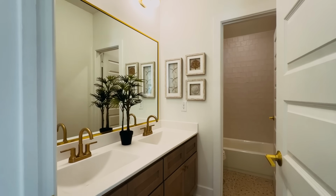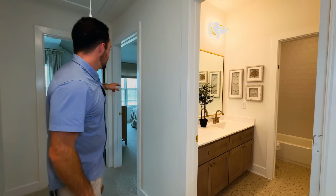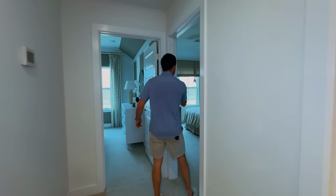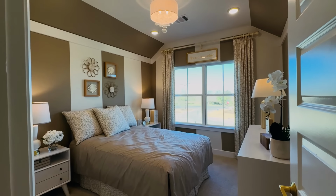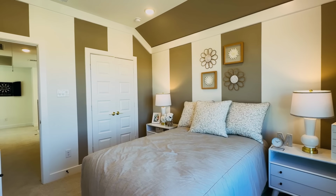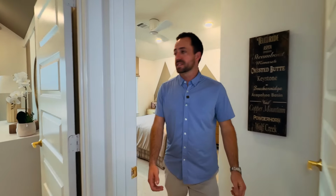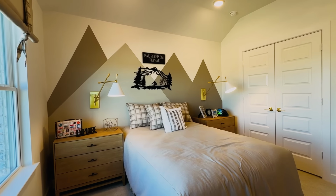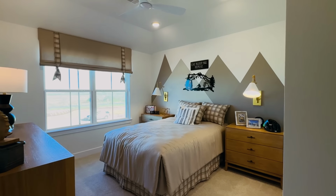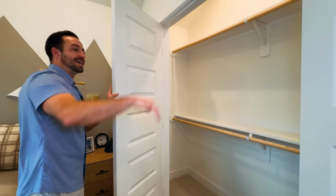Now upstairs, this is going to be the bathroom that your guests will use up here, as well as these 2 other bedrooms. Let me get the lights on for you. Here we go. And these are really pretty, really well done. I like how the ceilings kind of kick up. And this is located up at the front of the house, so you got the windows, you're getting light into these bedrooms. And then same thing with this one over here. So it's gonna give it a nice front exterior elevation and plenty of hanging space in these closets. So even though they aren't walk-ins, they're pretty wide and you've got 2 different levels to them.